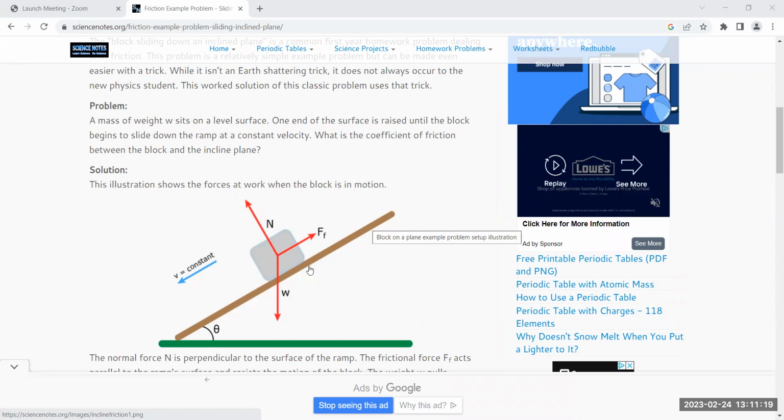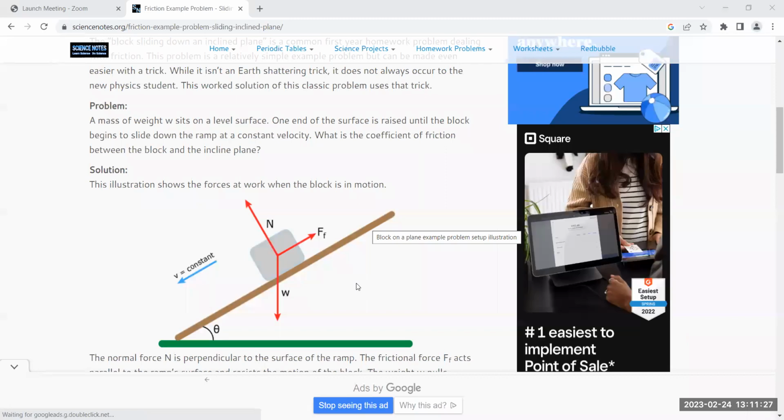We know that we have a normal force that's going to act perpendicular to the plane of motion. So this is the force that is the ramp pushing on the box, at an equal magnitude to the box pushing on the ramp. And then we know we have this F sub small f. Sometimes I just write this as lowercase f. This is our force due to friction.